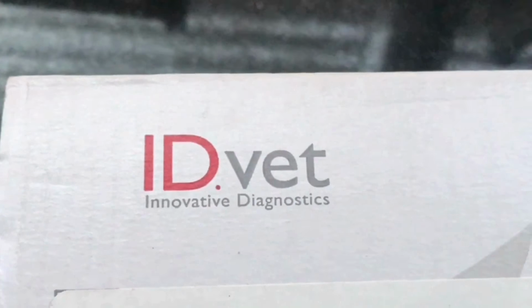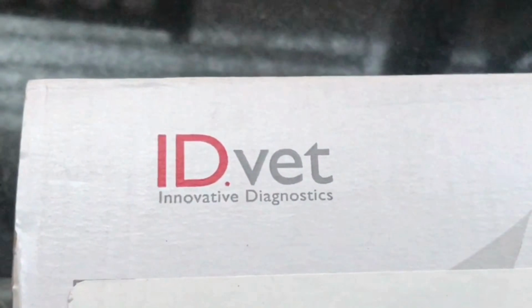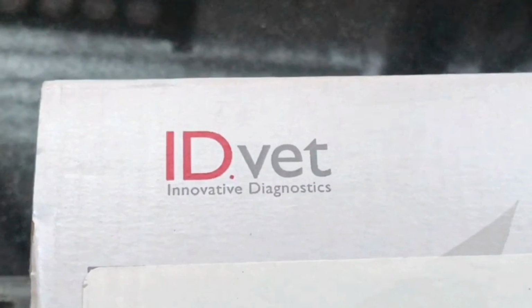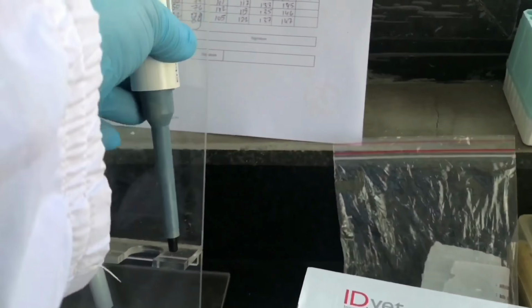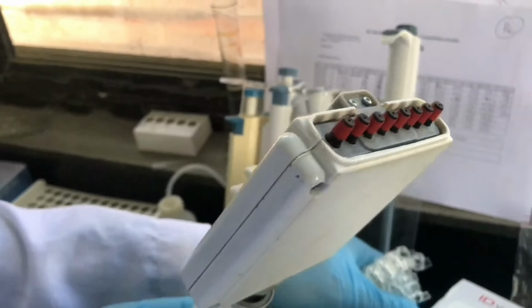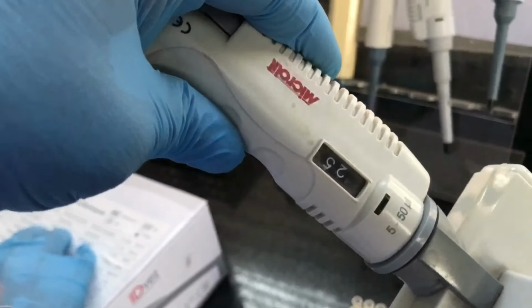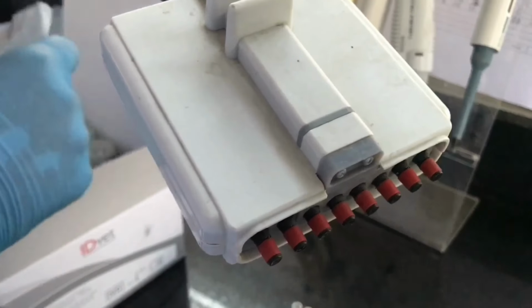The ELISA kit that we are using today is for PPR. It is produced by IDvet, which is a company that produces ELISA kits and other products like this. So these are micropipette tips that we will be using in the micropipette. And these are the micropipettes that we will be using, and this one is the multi-channel micropipette that can transfer reagent into 8 wells of the 96 well plate at a time, so we can adjust the volume from here.